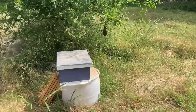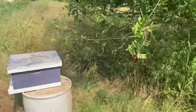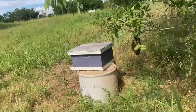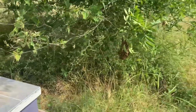You see my setup. Got that thing half empty to make it easier to shake them in there. Couldn't ask much more for a first-timer swarm catcher like myself. Man, pray for me. I'm gonna go get suited up and, well, I'm just gonna put my hood on. All right.